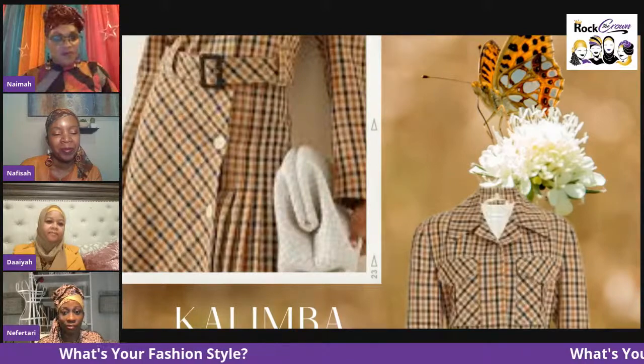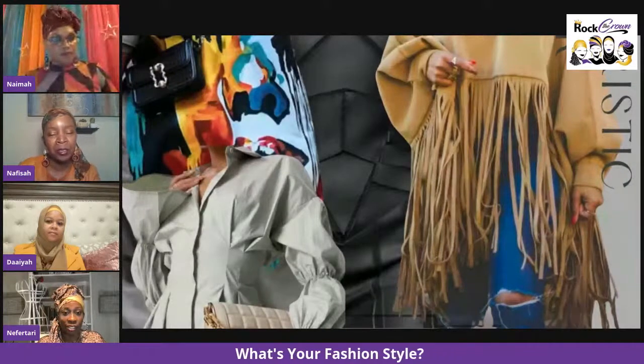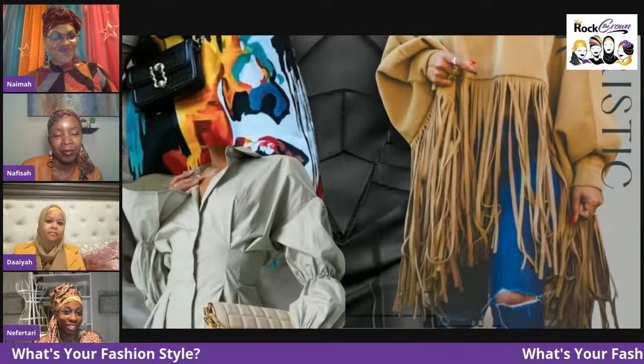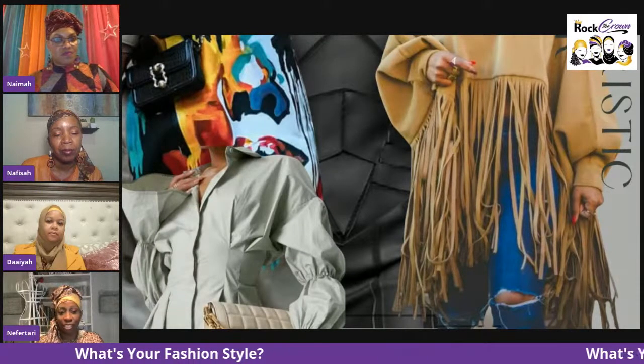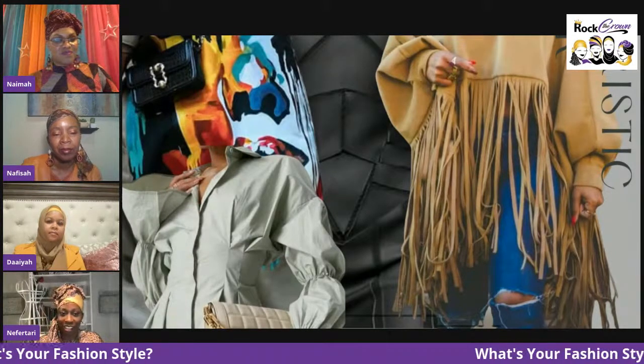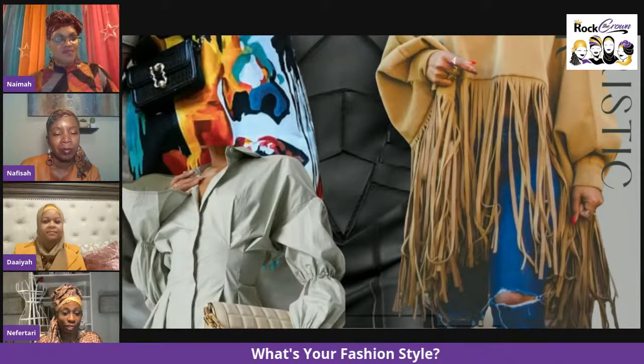Okay, let's see what we have going on here. We're definitely going to have to show you guys this. I love both of these. So this is the Futuristic Styles for 2021. Of course, futuristic is the future, but these are some things that are out. I really get excited about futuristic stuff. When I think about the things I like to put on the runway, I got really excited just seeing some of these pieces.